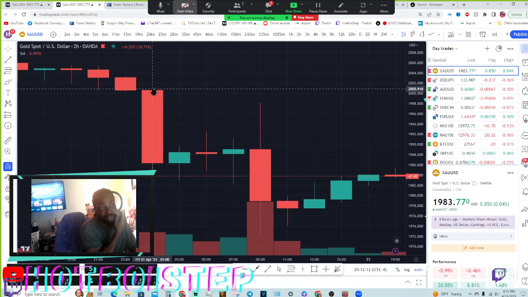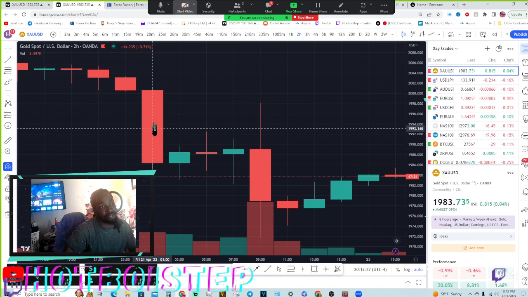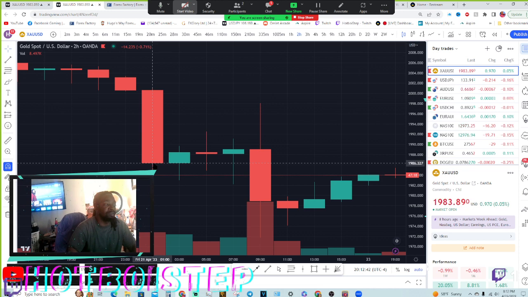So, you see where my mouse is at? Basically for this red candle right here, above where my mouse is at, it went up a little bit, went down a little bit, and it stopped right here. But it started right here. So it could have started up here, started going up, and then went straight down, probably went down here, and then it stopped right here. That's basically the easiest way to see what this candle did. But it could have been way different than that.